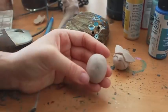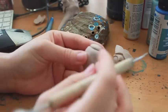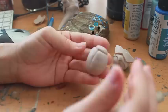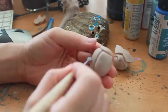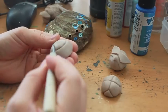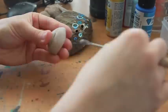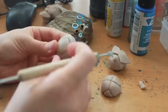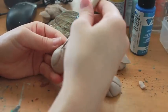The proportions for Squirtle are the key thing, because you really don't want the body to be too big. What I found is that it's actually almost the same size as his head, but just a little bit bigger. And of course you also want to carve in the details for the front shell and the back shell. That's why it took longer than expected — there is so much detail in his shell. To get the designs, I just Googled Squirtle, and the designs will pop up for the front and back. Take your time, because if you don't get the proportions right for the head to the body, it's going to look really funky.